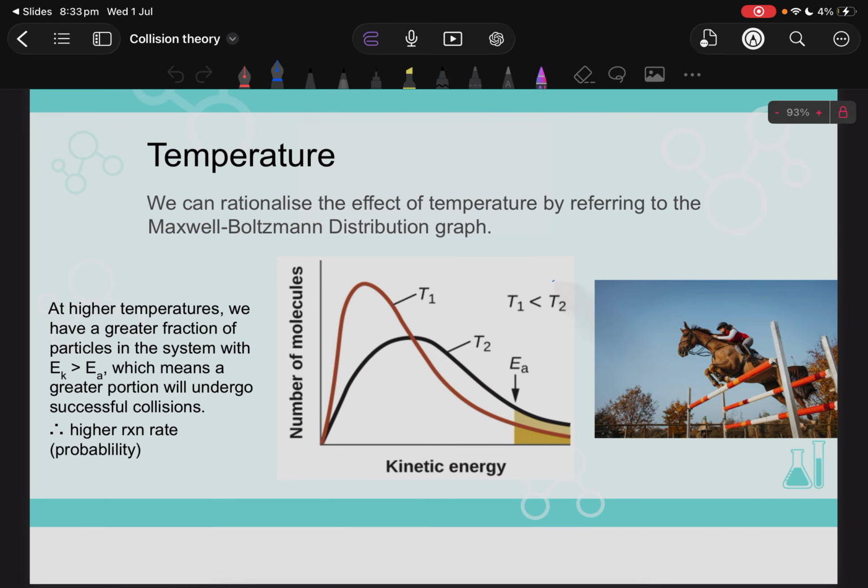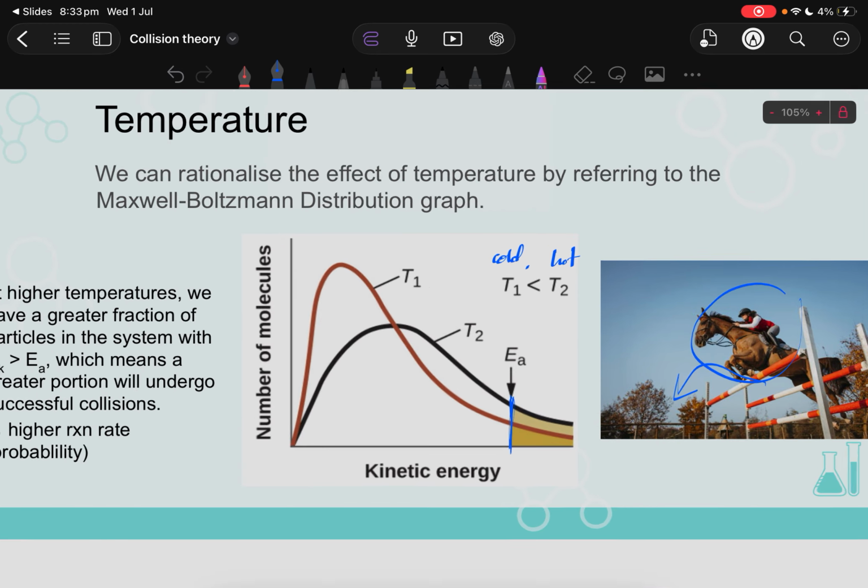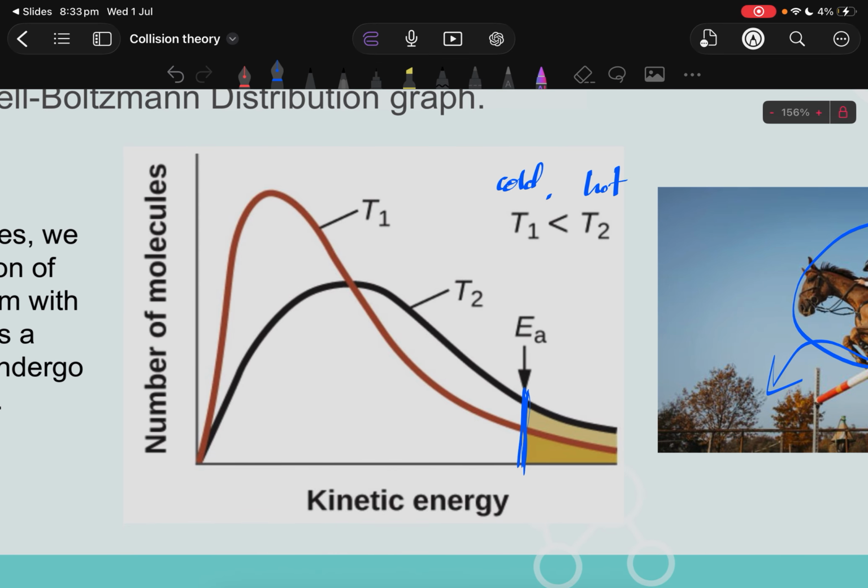Back to my point. So we said, hey, this is hot, this is cold. My activation energy is kind of like this woman overcoming a hurdle. It's going to remain in the same place. This is my hurdle, and this is the minimum amount of energy I need to overcome. Well, if I heat up my reaction, and that will be T2, this is me heating up my reaction, then obviously I'm giving it more energy. More energy, then more particles colliding. Well, that makes sense. More particles colliding.